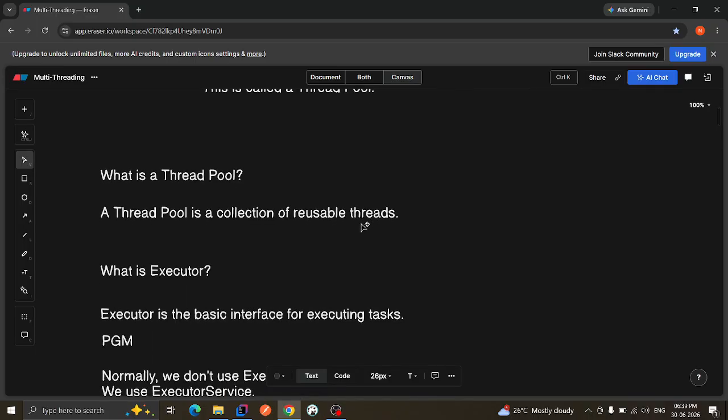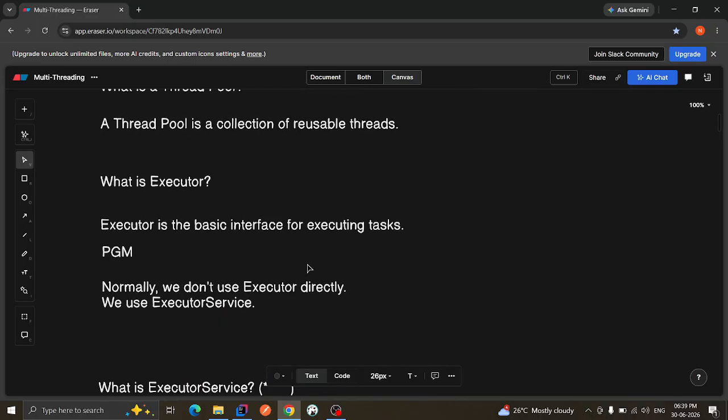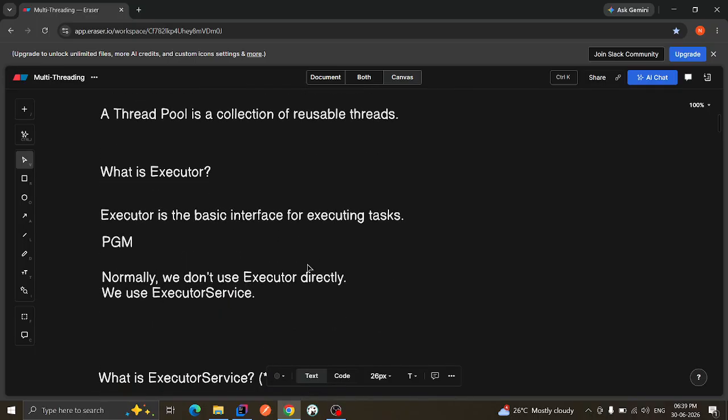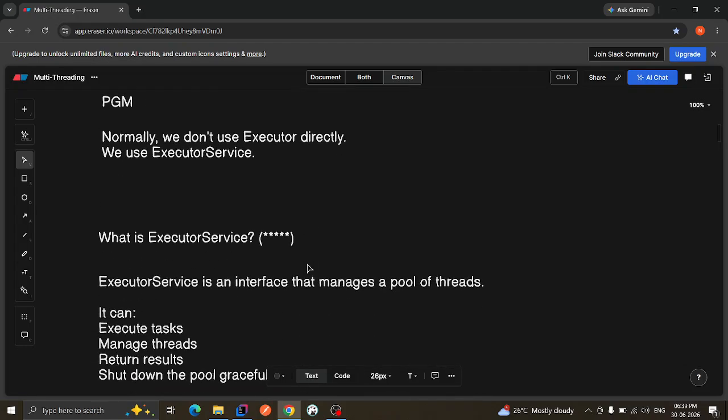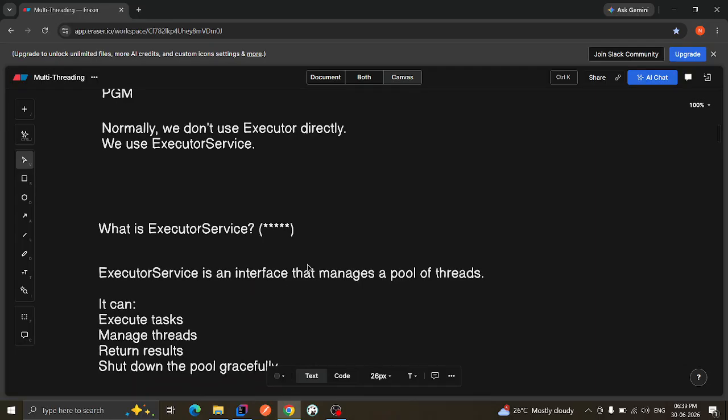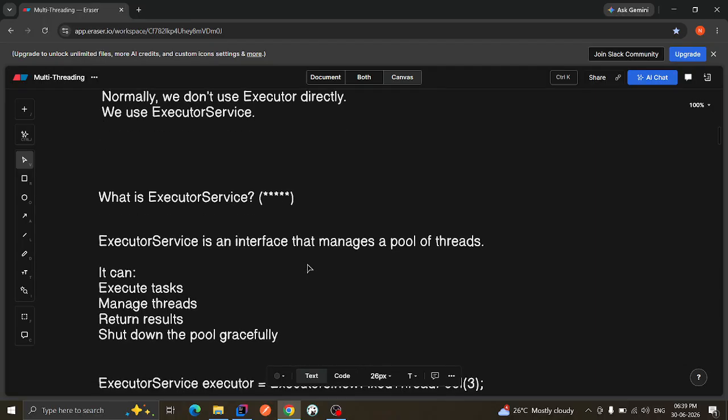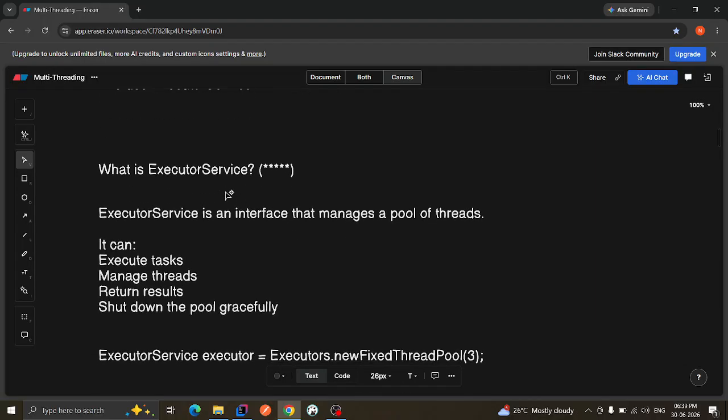We will be using executor service. So now let's understand what executor service is. I have put 5 stars over here because this concept is very important. We have a thread pool, and we need someone to manage that thread pool. That is nothing but the executor service. Executor service is an interface that manages the pool of threads.